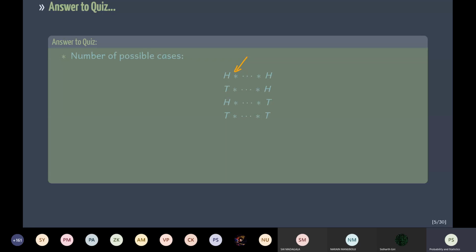So if we count those cases, a sequence may have either this form, or either this form. And anything is possible when we have these stars. So these are the possible outcomes we expect. And what we observe is that in half of the cases, the first bit is equal to the last bit. In all these possible cases, there are half of the cases like this, and this case is where first bit is equal to last bit.